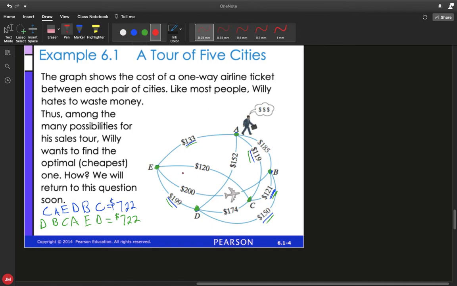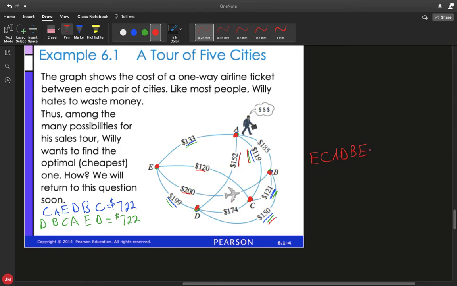All right, one last one to try. Let's see if starting at E we can come up with anything different, anything maybe a little bit cheaper. So from E, looking at all of our options, 120 is our cheapest. That would be going E to C. From C, we can go to D or B or A. Cheapest there is going to be to go to A. Now from A, we can go to either D or B. It's going to be cheapest to go to D. So then from D, we have to go to B. And from B, we're ready to go back to where we started. So from B, we're going to go back to E.